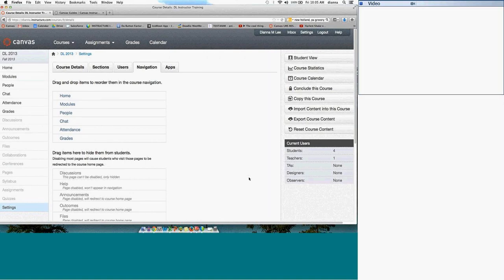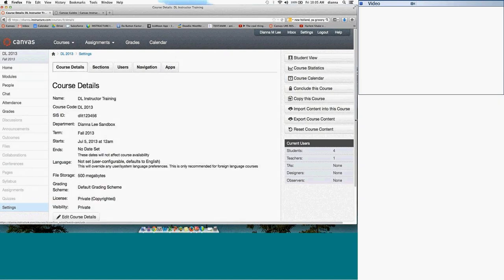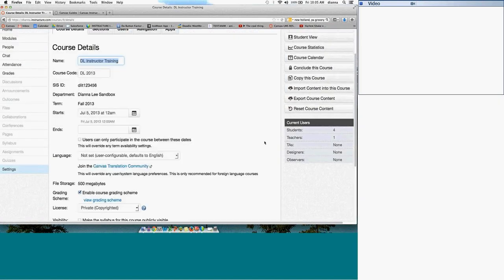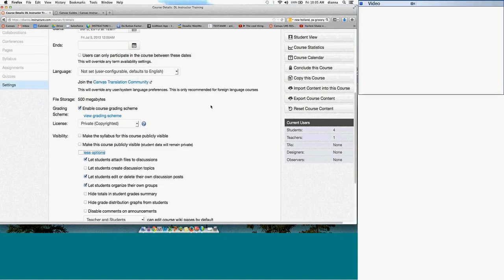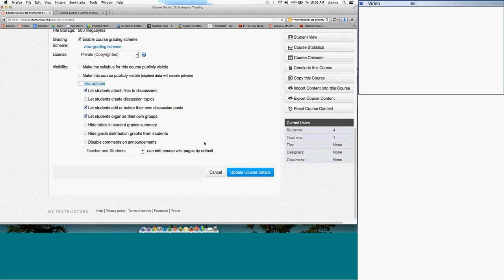And my question is what happens on the course details page, at the bottom of the page, there's the Edit Course Wiki options. If that's set for students, to allow students to edit course wiki pages, does that mean that students can then edit pages that teachers have created, or how does that work? It's the very bottom, yeah.